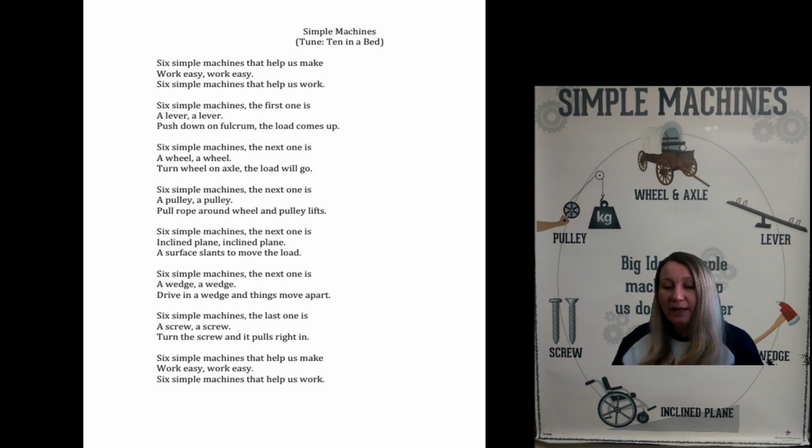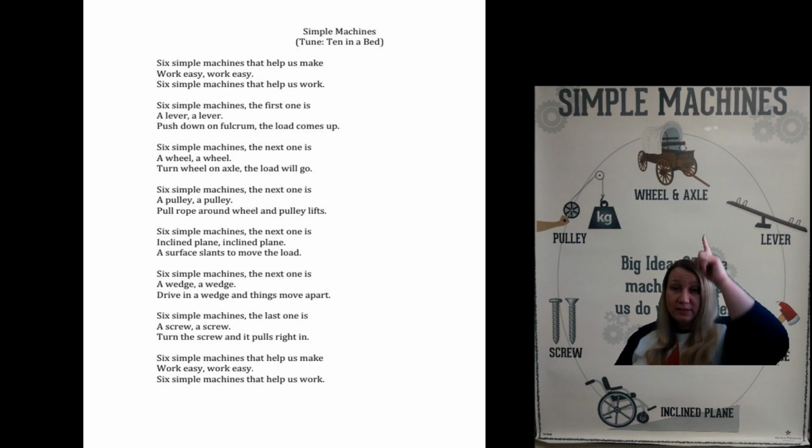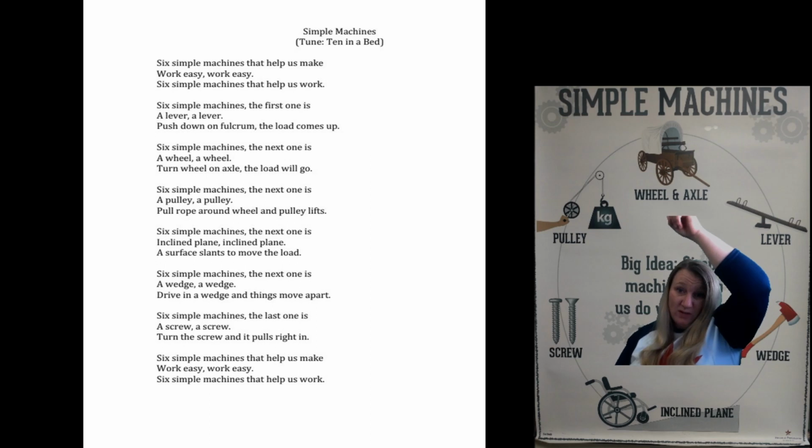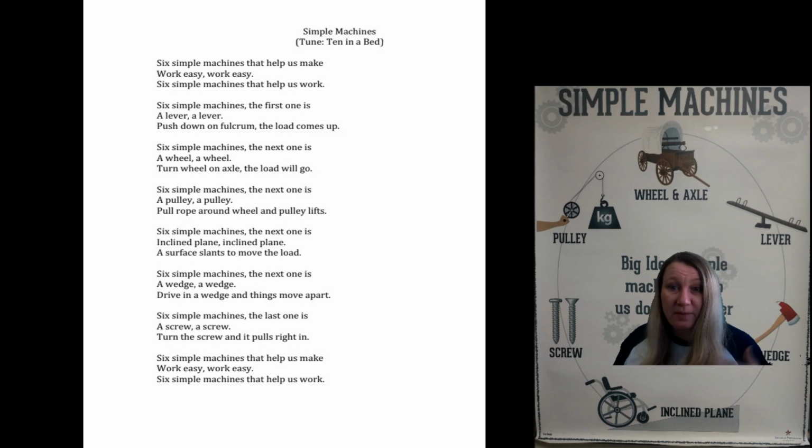Now it's going like this. A lever, a lever. What's the first one? Yes, a lever. Do you see it over here? Over there on my side. And then the next one in our song says a wheel. What is it? Yes, a wheel. And you'll notice above me, it also has an axle because an axle is what holds those wheels on there. So when we talk about a simple machine being a wheel, we do say wheel and axle. What do we say? Yes, wheel and axle.